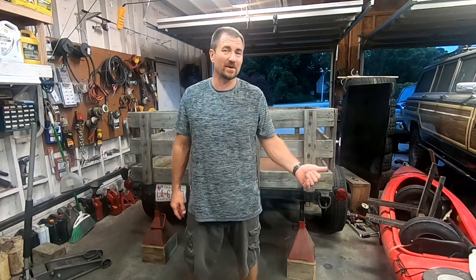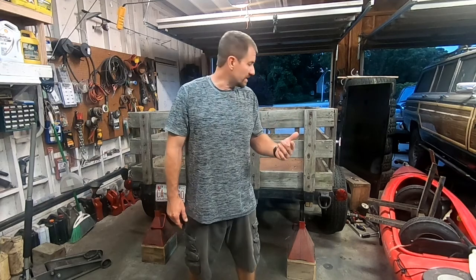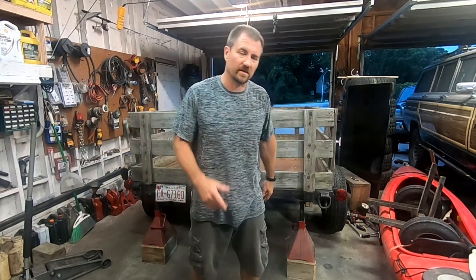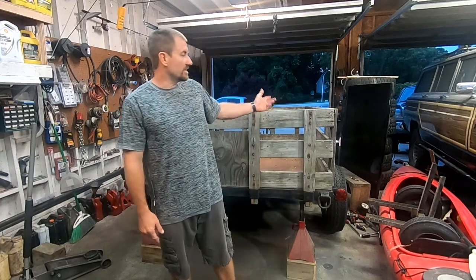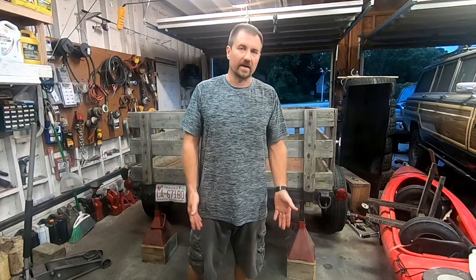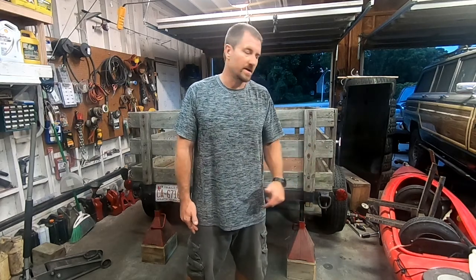These axles are not that old, so if you need some 3,500 pound axles, they're about I believe 6 foot. I'll measure them out later and let you know. Anyway, they'll be available because I'm not going to need them anymore. They are straight. I want to get the drop so I'm not sitting so high.